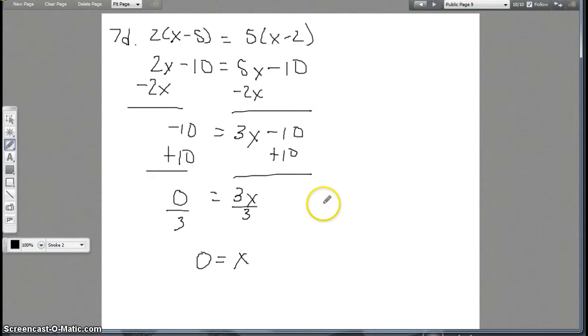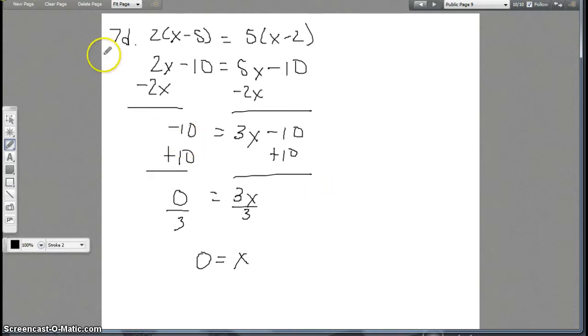Now you may divide 0 by any number you want except for 0. Dividing by 0 is undefined. But you can divide 0 however much you want, so long as you aren't dividing by 0. 0 divided by any number that's not 0 is going to be 0. Anything divided by 0 is undefined.